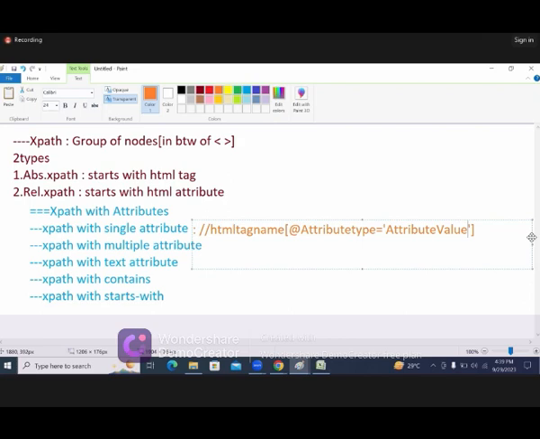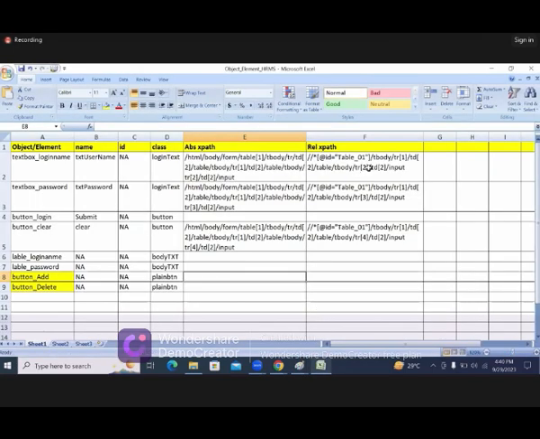This is the syntax that needs to be followed. According to this syntax, we need to write the XPath here.